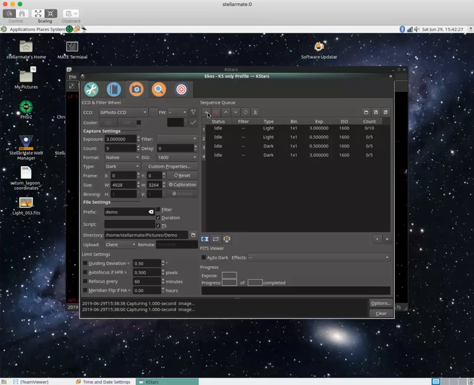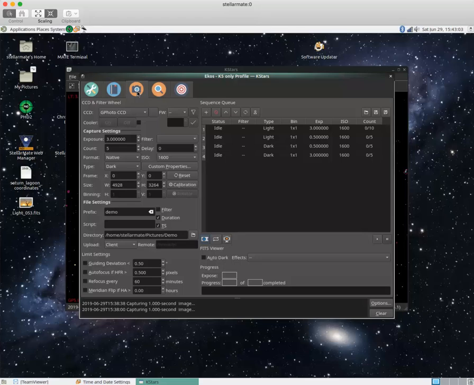And if we wanted to, we could save this setup as a file, a sequence file, by using these buttons over here, and then later we could load it from disk. So you could set your camera up. Unfortunately, you can't see any of these other tabs like CCD or focus unless the camera is actually connected to the Pi and the INDI server is running to connect to it. So that's kind of a pain. Unless the camera is hooked up, you can't see half of the user interface.